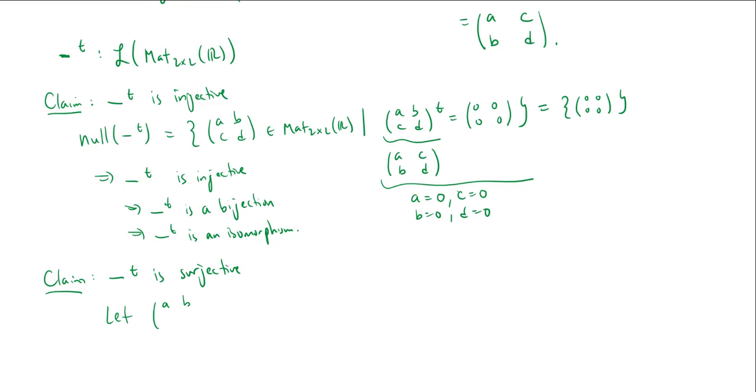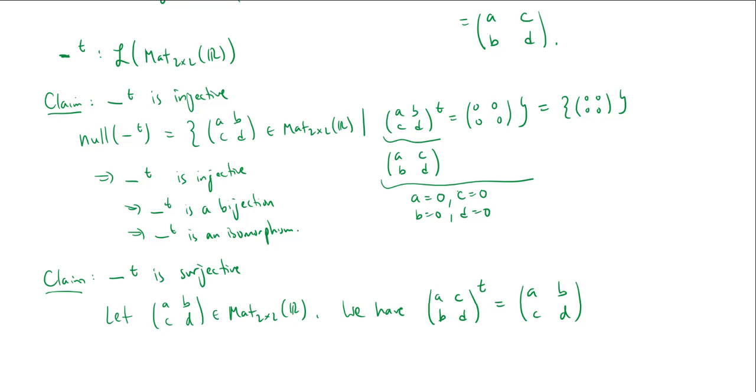So we're going to let A, B, C, D be a 2 by 2 matrix over the real numbers. So all I need to do is find a preimage. Well, this is pretty easy. I need to find a matrix whose transpose is equal to A, B, C, D. Well, we just take the transpose of this matrix: A, D on the diagonal, C, B on the off diagonal. What is the transpose? Let's see. The A and D stay in the same place. The B and the C swap. And there we go. We have found a preimage for A, B, C, D.